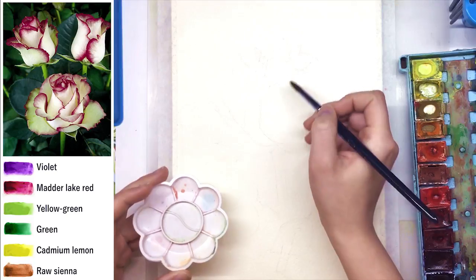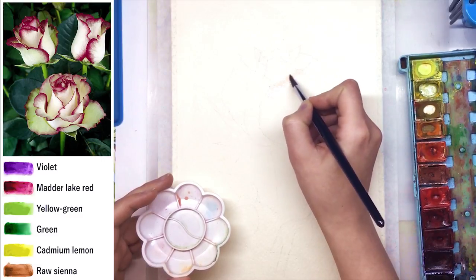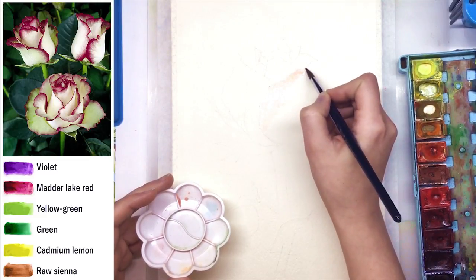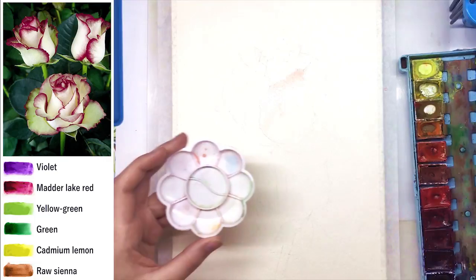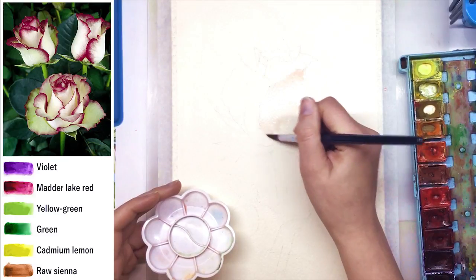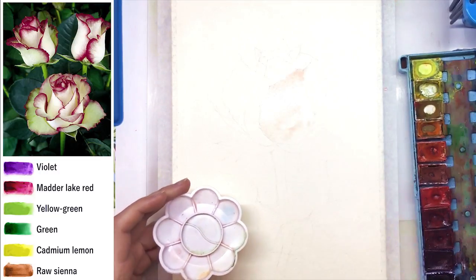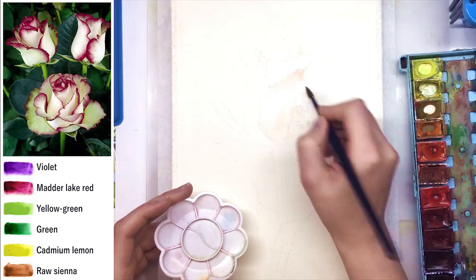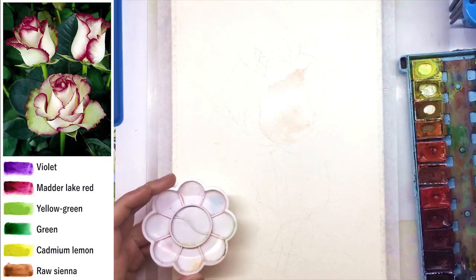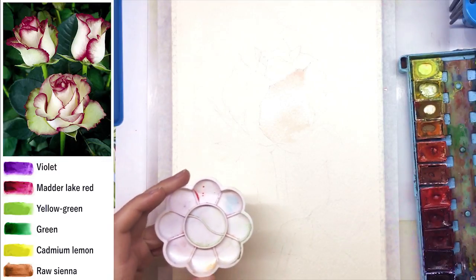It's very important. I will use slightly colored water. Please, you use just clean water now. I'm using water slightly colored with pink only to make it visible for you on video, because if I use just clean, absolutely transparent water, you probably will not see what area I'm making wet. Make it wet, put there a nice amount of water. Make sure the whole petal, this big petal, is all wet without any missing parts.